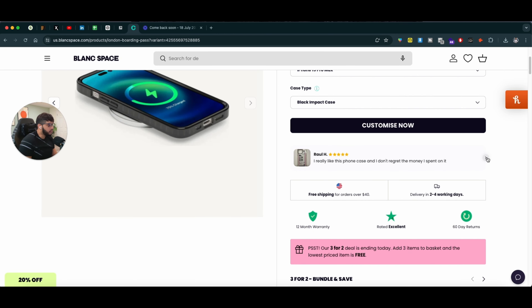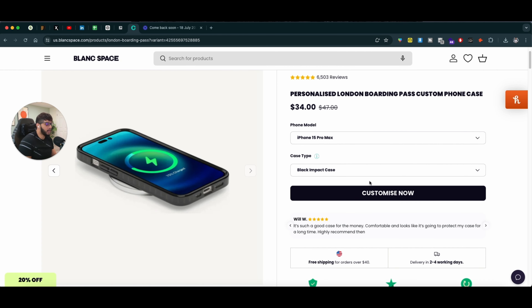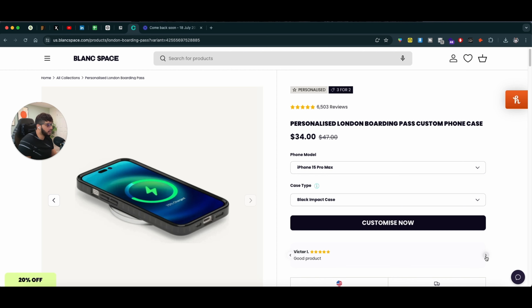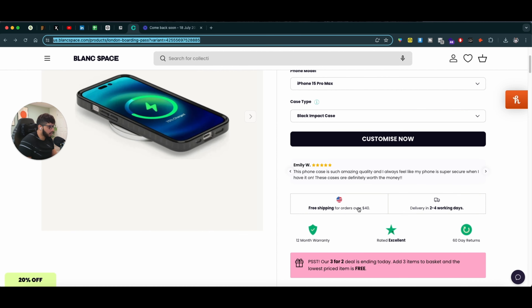They use reviews in this section, and a lot of companies have been doing that, which is pretty good. If you're running paid media, having reviews show at the very top of the page helps a lot. Even if you only have five or ten reviews on your entire website, that's totally fine — you can show those reviews where people can actually see and click on them to read the full version. It also says free shipping for orders over forty dollars.